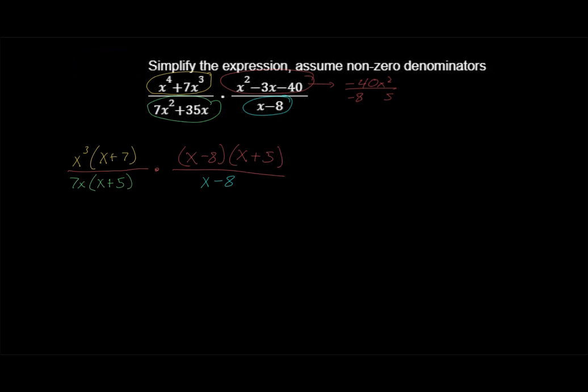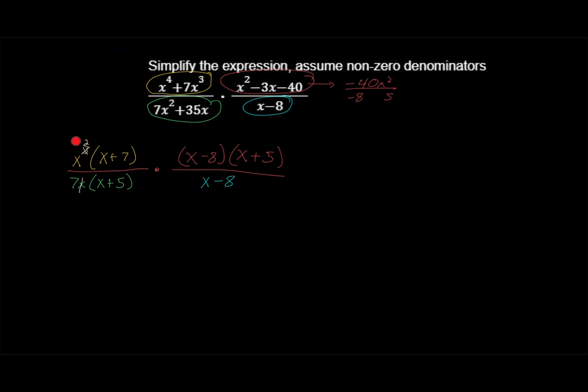Okay, now we're going to just go through and look for anything that we can cancel, any common factors on top and also on the bottom. So starting with x to the third, is there any x's connected to only things by multiplication in the bottom of either fraction? Well, here we have a regular x. So the regular x in the bottom is going to cancel out entirely, and this one is going to reduce to x squared. There are no other x's in the bottom that we can reduce this x squared with, so we'll move on to the next factor.